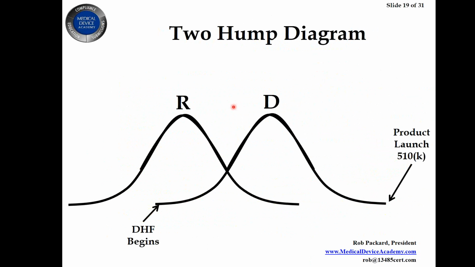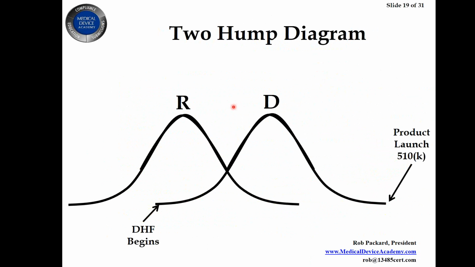So slide 19, it's what I call the 2-hump diagram. And this explains you have a research process for design and you have a development process for design. And a lot of times companies will play around with a new material or a concept and be involving an industrial design firm to come up with concepts and get focus groups to give preliminary feedback on it, just trying to meet the user needs.